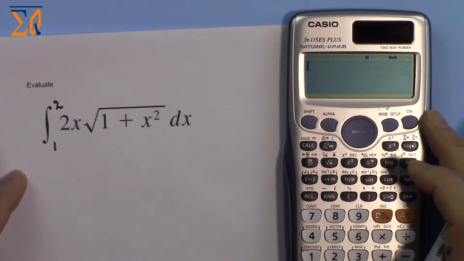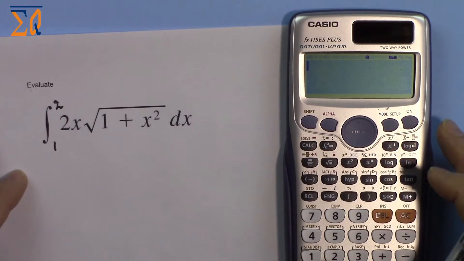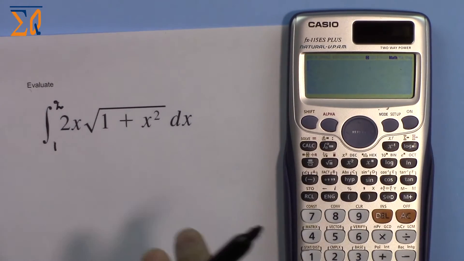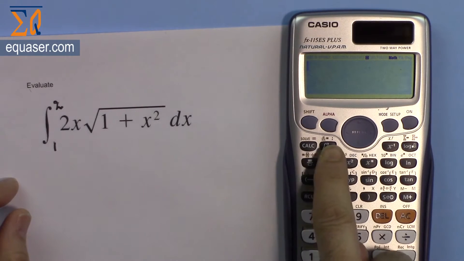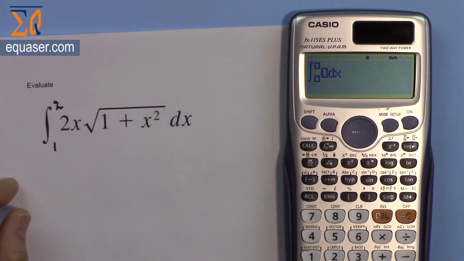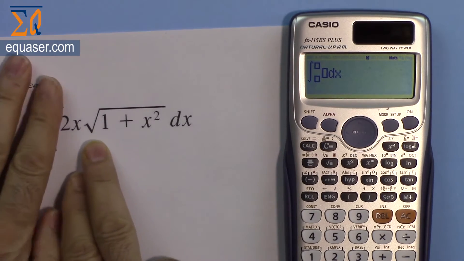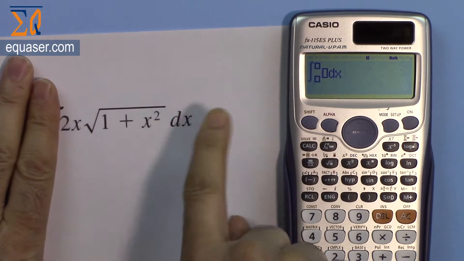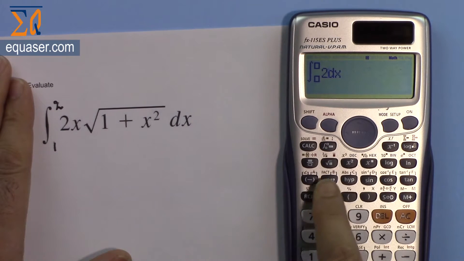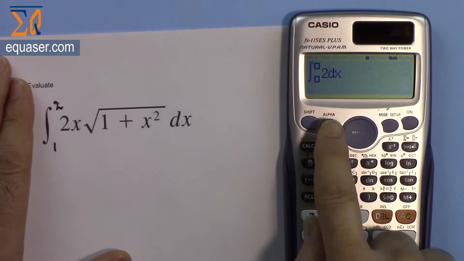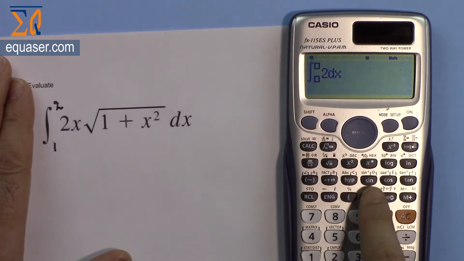So it just evaluates. For integration we press this button beside the calc with the integral sign, and then we enter our equation from here to here. So 2x—I'm pressing 2 and then for the x. X is red; all these red signs work when you press alpha, so I'm pressing alpha and then x.